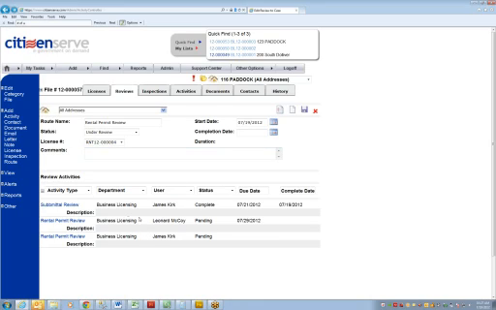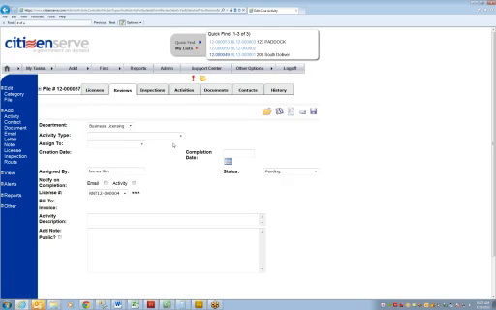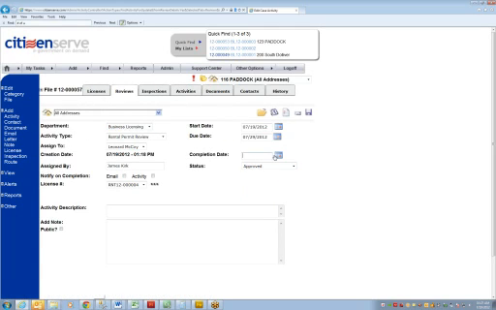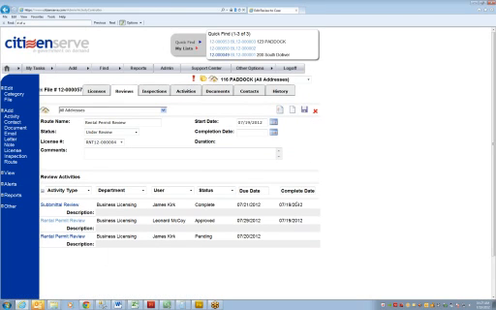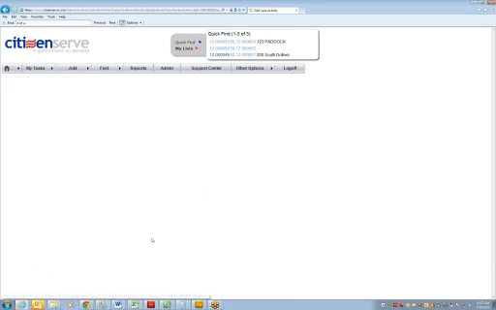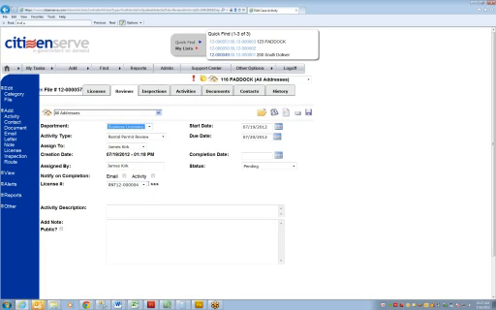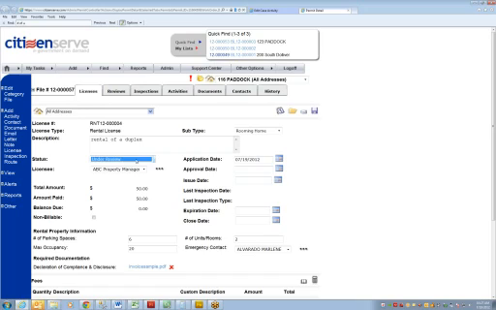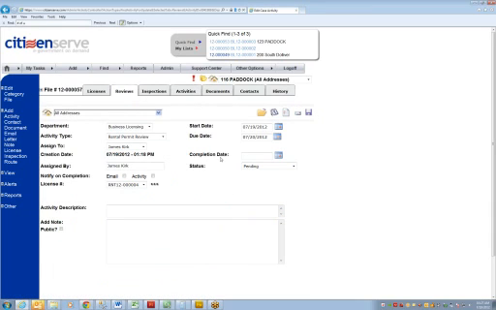All right. So let's just say that I'm Leonard McCoy and I did the actual review. And let's say this one was just easy peasy and I can just mark it approved. We'll click Save. Now that those two are done, it's moved it back down to James Kirk so that he knows that he can issue this permit. So that, again, is going to pop up on my to-do list, my task list. I can pull this in, take a look at it, say we're ready to issue it. I'll just pull this up, change the status to issued, and it can automatically populate all your approval, issue and expiration dates. Click Save to that, and now I'm going to say that I'm done with this, and I'm just going to issue the license.